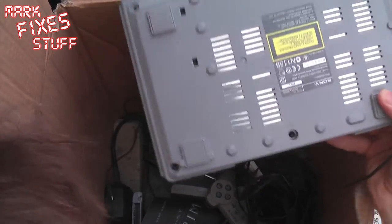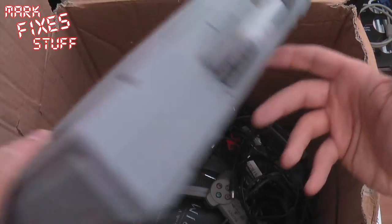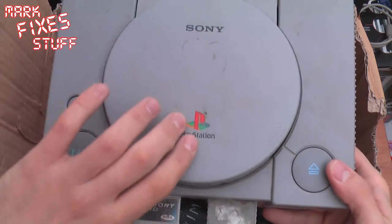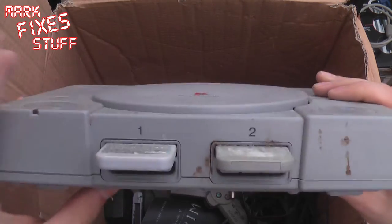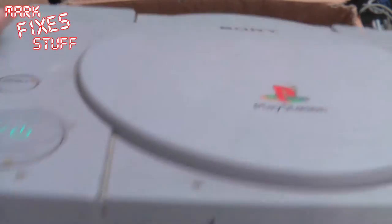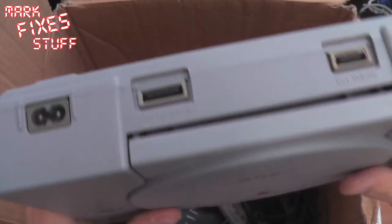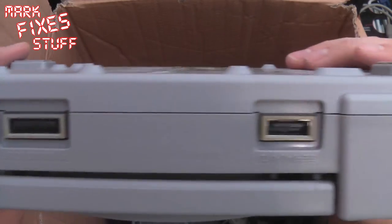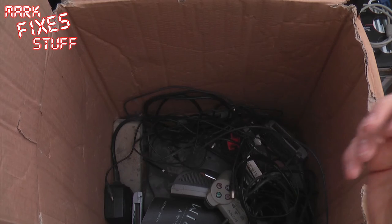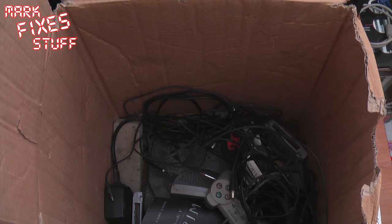Oh look — it is a PSone! Nothing inside but always check inside. A couple of memory cards inside. What looks like some smegma on the front — someone's had a barbecue sauce sandwich all over that. Not the audiophile obsession model, but that will do for me. Looking forward to playing a couple of these classics.